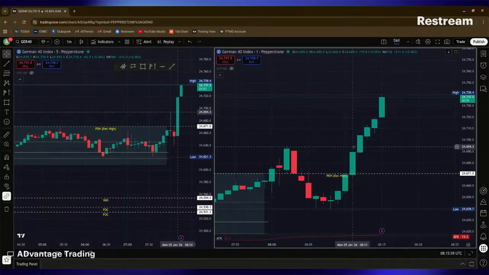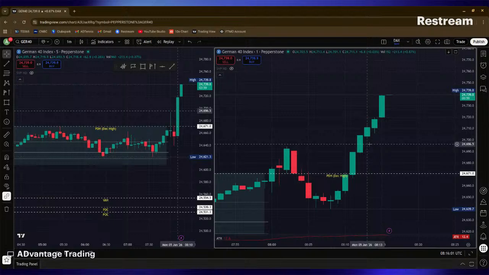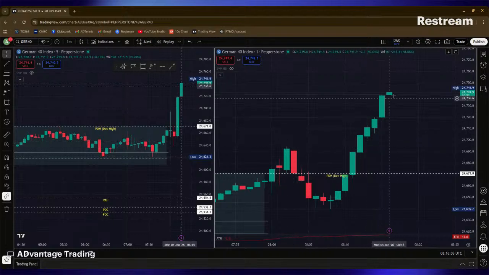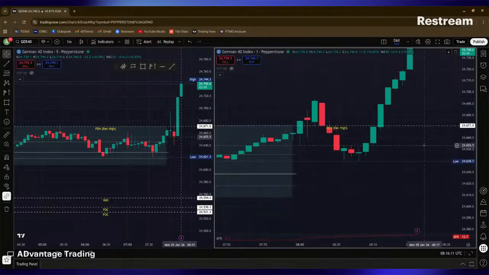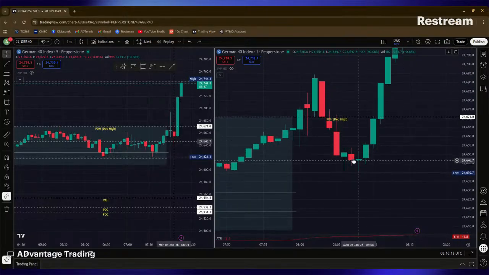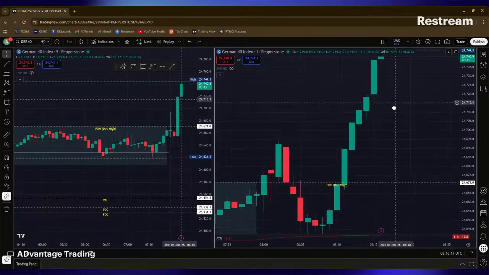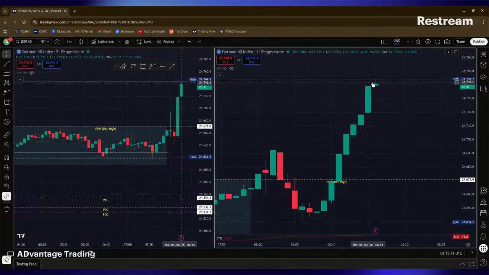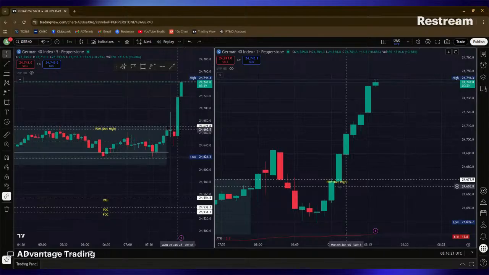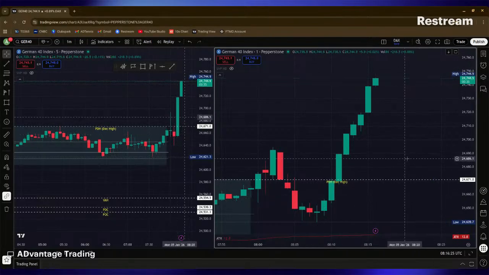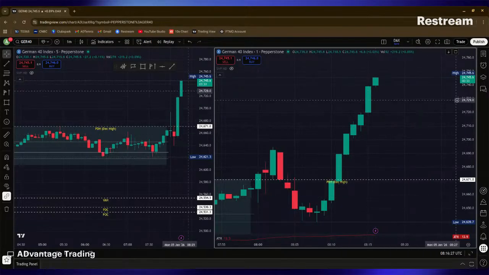Because rather than what we've been doing, which is waiting for a breakout of this high and then a retest and then going, which is still, may well happen today, may well be a good trade. Having the volume profiles allows you to enter much earlier. So rather than having to wait for all of this move first to then get a retracement to then be long, you can get in on this first initial move, which is where there's the biggest opportunity for risk reward.